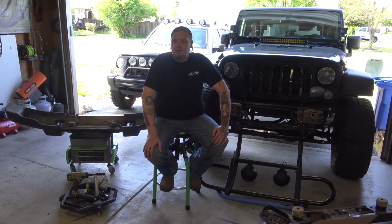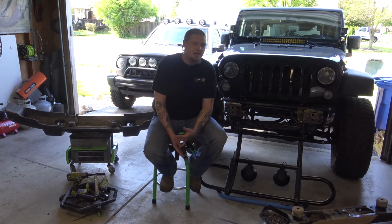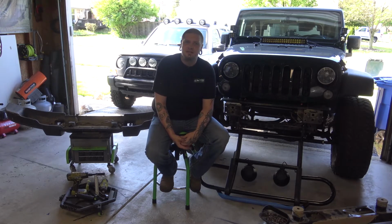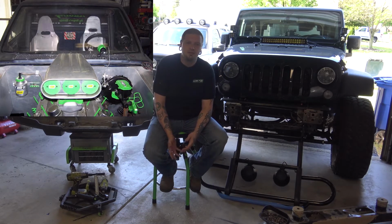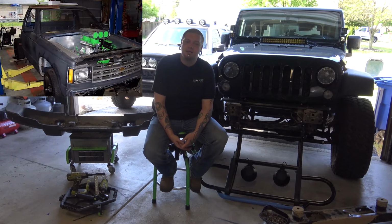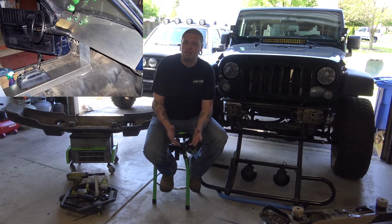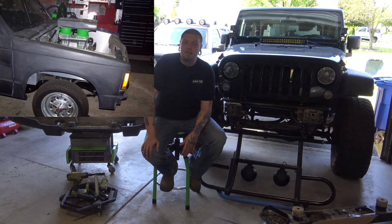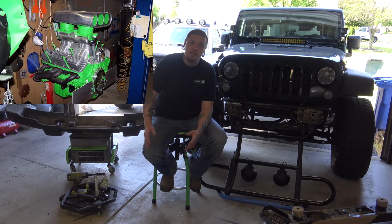Then took it to my father's race shop. We were going to make a street strip truck out of it, but that ended up turning into basically a full-out drag truck, 406 small block. I don't think I have any pictures of it completed, but I've got some here and there. Out went the interior and everything, and we went full drag truck for it. We're tubbing it and everything, 18.5-inch wide tires in the back.